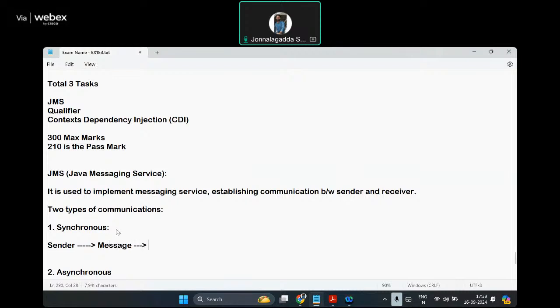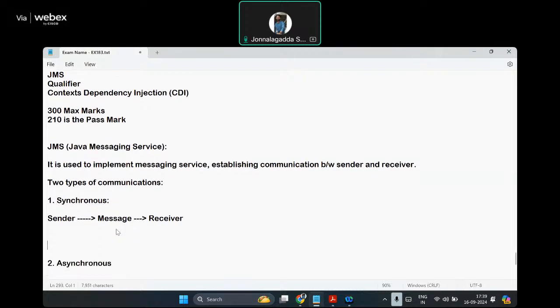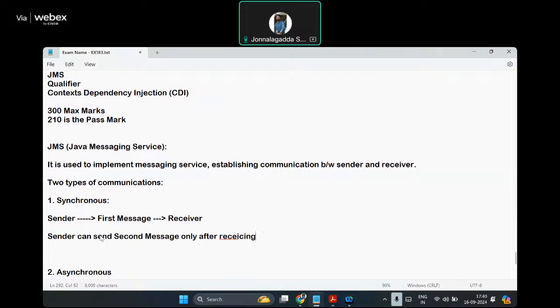I mean, server here means receiver. Synchronous communication is something like this: if the same sender sent the first message, the sender can send the second message only after receiving the acknowledgement from the receiver for the first message.